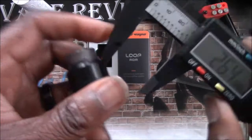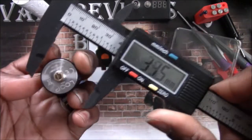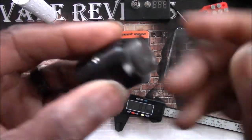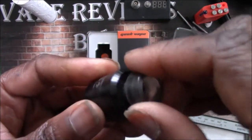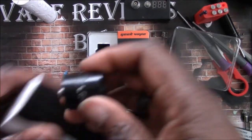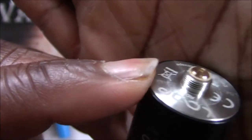The RDA measures 34 millimeters tall and it's 24 millimeters wide. On the top it has an 810 drip tip, goon style. You have a nice O-ring on the center, and it is nice and snug. Let's take a look at the deck. Oh, before I do that, there is your 510 pin, slightly protruding.